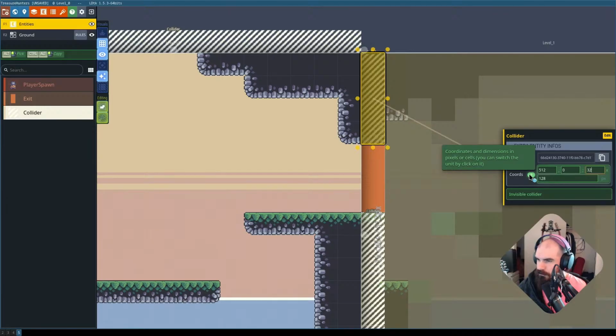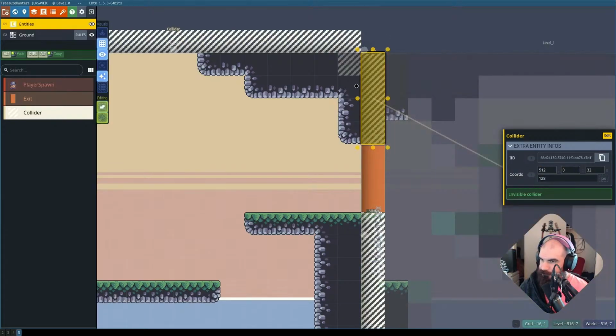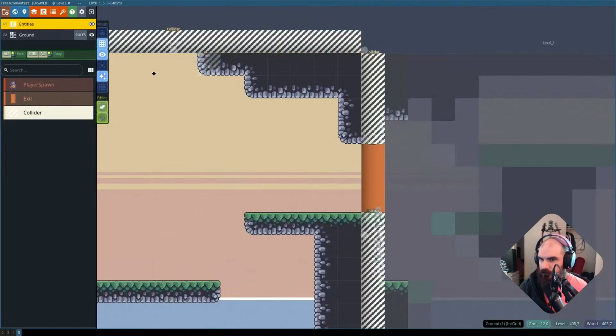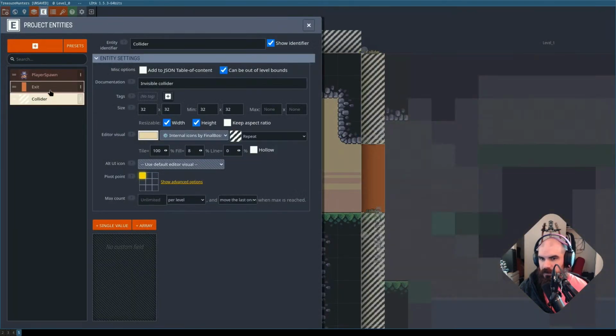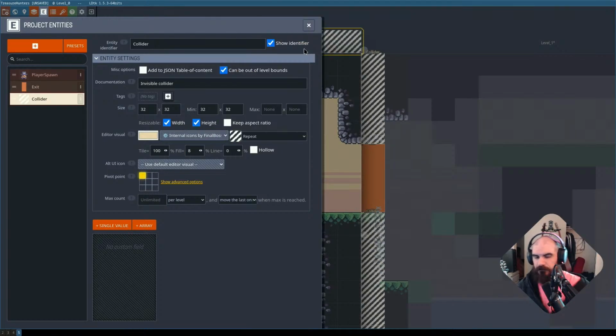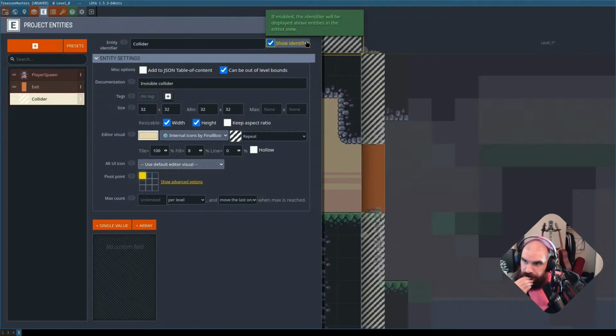Coordinates and dimensions in pixels or cells. Oh, I see. Okay, so 512 by 0. So if I take 512 by 0, right, the pivot for this is 0, 0.